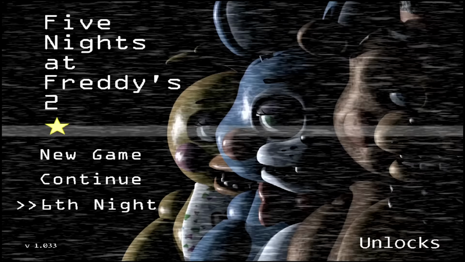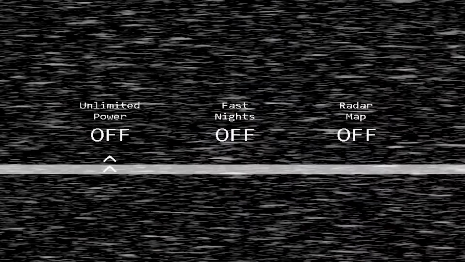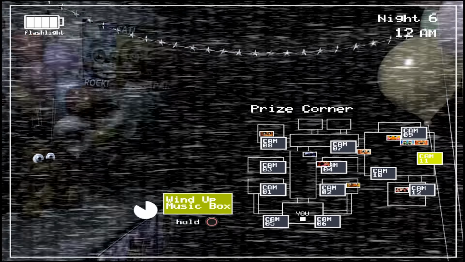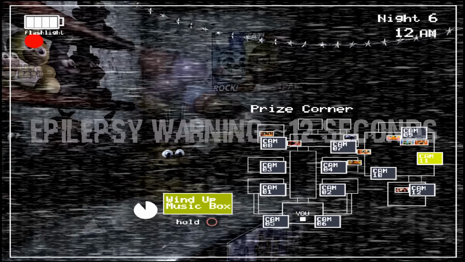Plus, cheats make a grand return, which I greatly appreciate. I wonder what they'll have specific to this game. Oh, it's the same ones from FNAF 1. Why should there be a cheat to keep the music box wound? I know, right? A music box wound and remove Foxy. It's still cool though. And at least I can still do this.